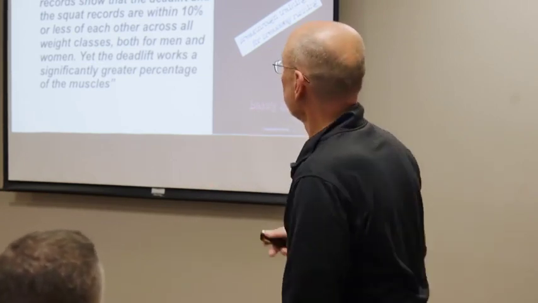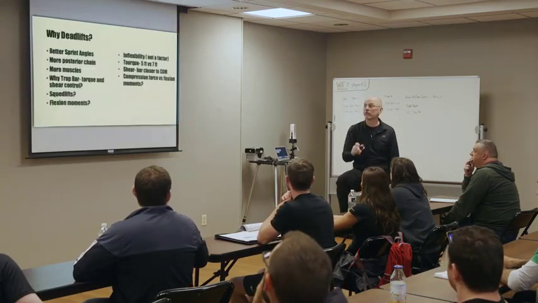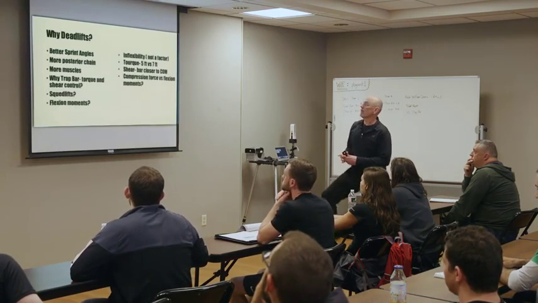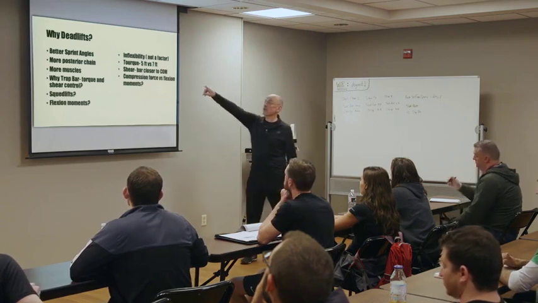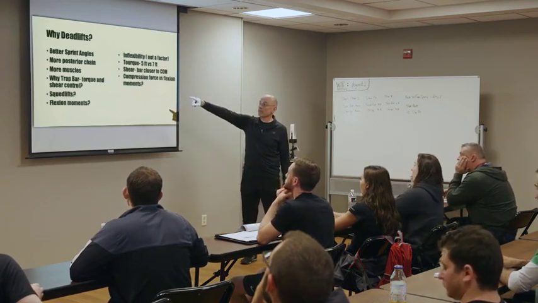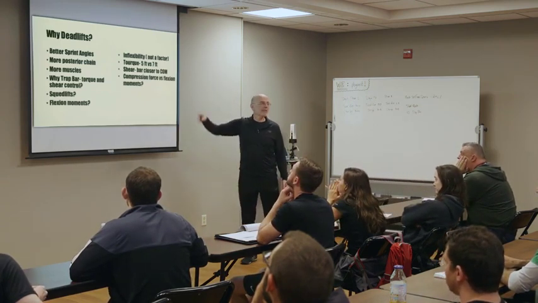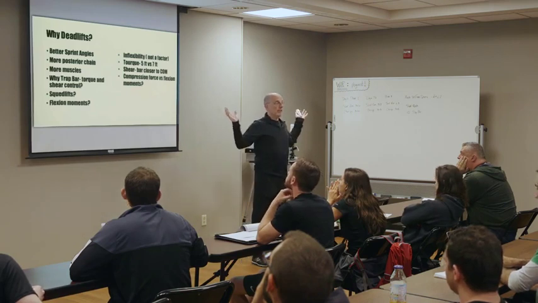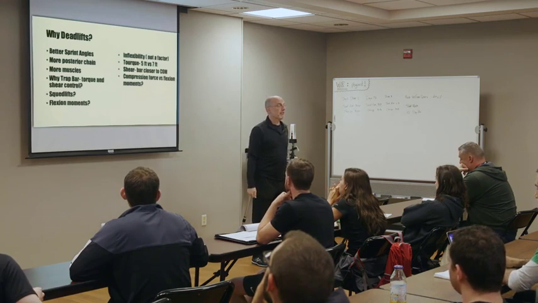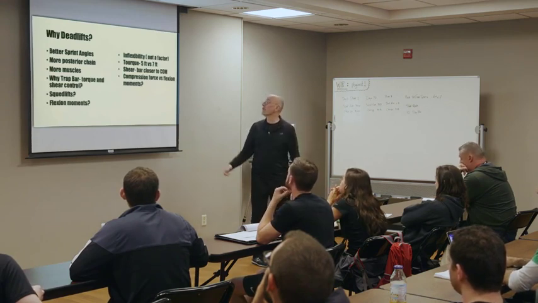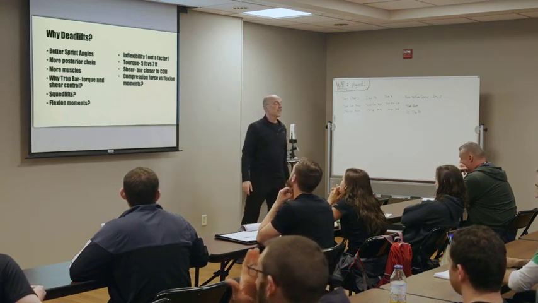There's also literally a laundry list of other reasons that relate to the first. One, obviously better sprint angles, more posterior chain, more muscles. Inflexibility is not a factor. I don't have to worry about being pushed into lumbar extension by trying to get my hands back. My hands are at my sides. So I've taken that one out. Torque, less of a factor.